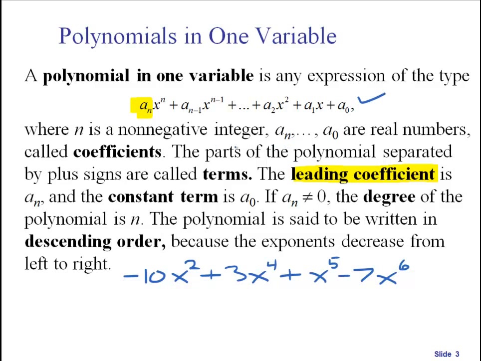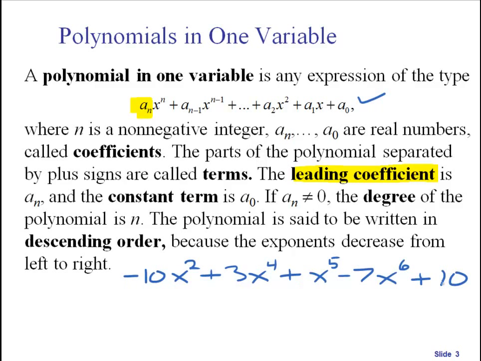This thing up here is telling us that it goes from the highest power of x down to our constant term. Well, I don't even have a constant term in my example, so if you want, I'll slap a constant on the end here. It really doesn't matter. The bottom line is you don't have to have these things in order. The rules aren't that they have to be in order. The example up here is in order just to help you understand what's going on.